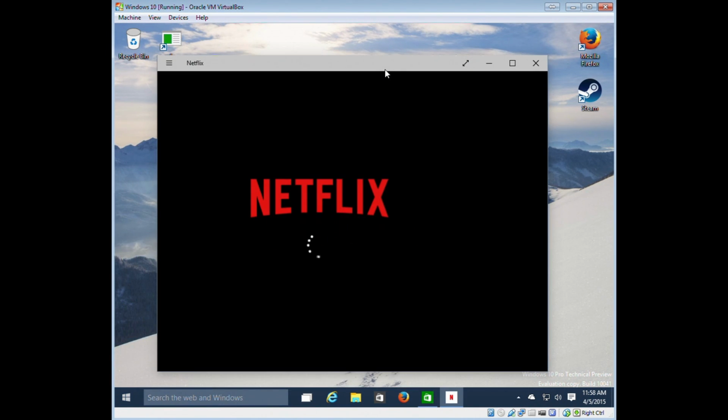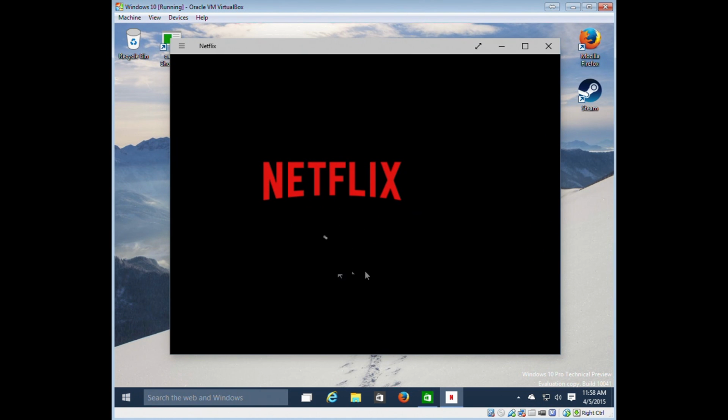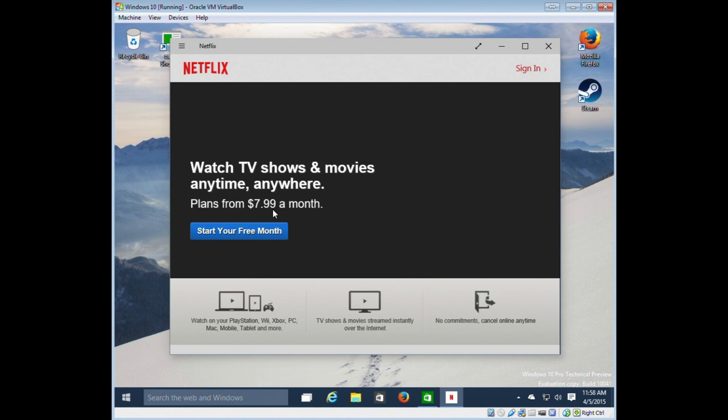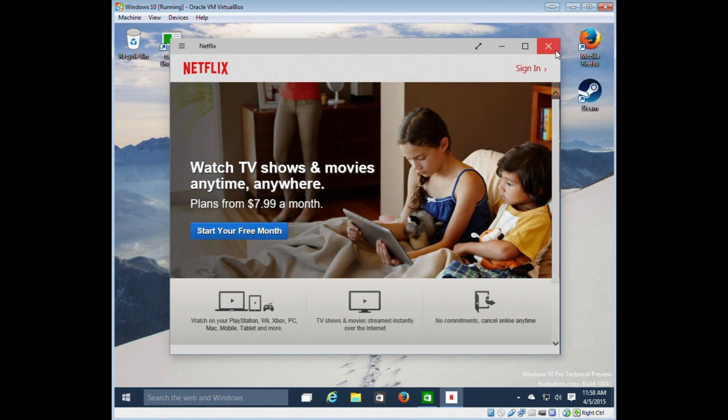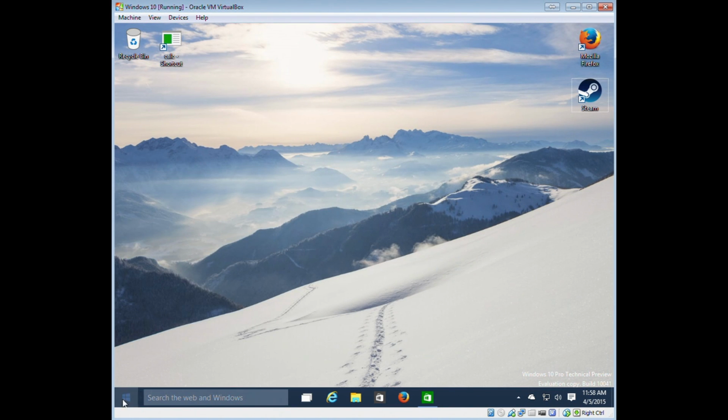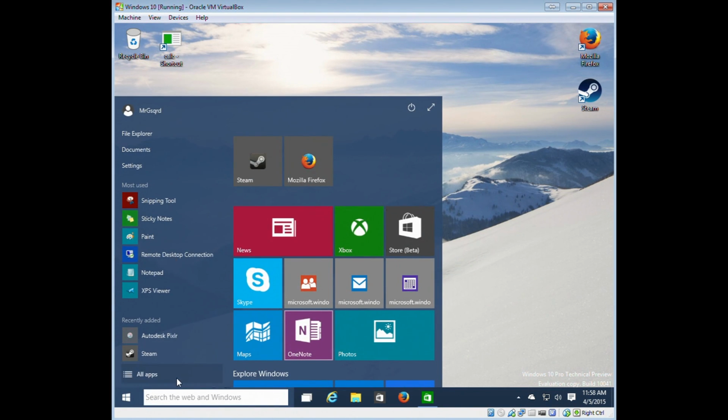Oh, now this is cool. So you can just download the Netflix app, auto log into it. You don't have to navigate to the site anymore. That's cool. I kind of like that. It just makes everything a little bit easier just to download the app for it right onto your PC now. Anyway, all in all, I would say that the tech preview, obviously it has a couple problems, but it's not going to do everything that I want. I accept that.